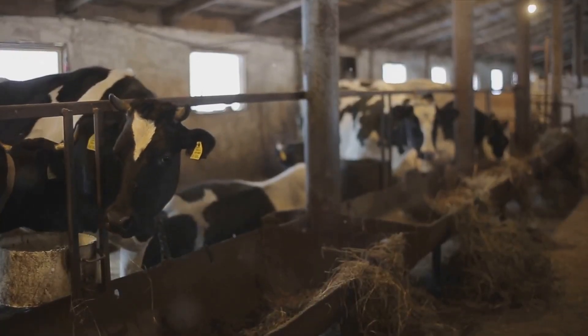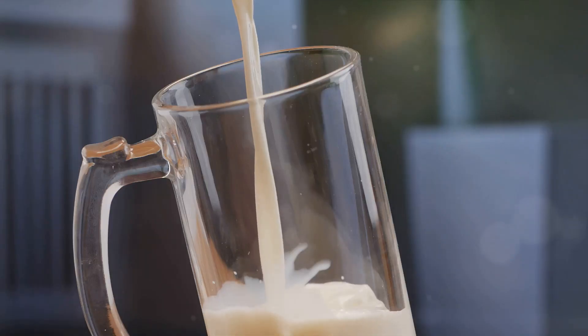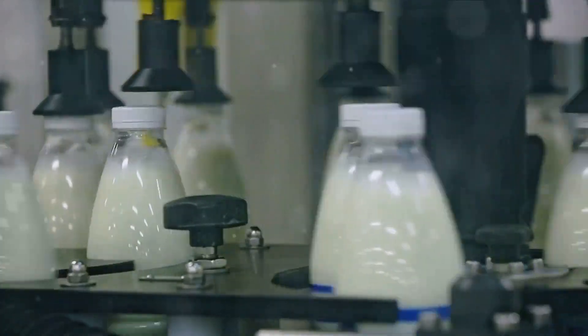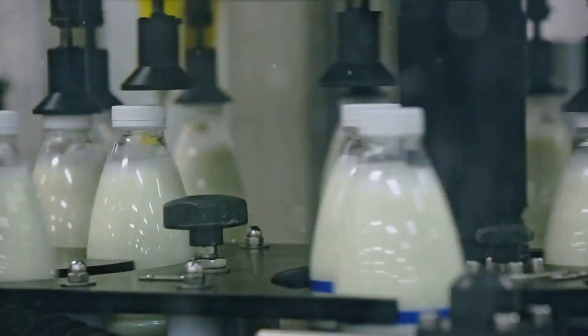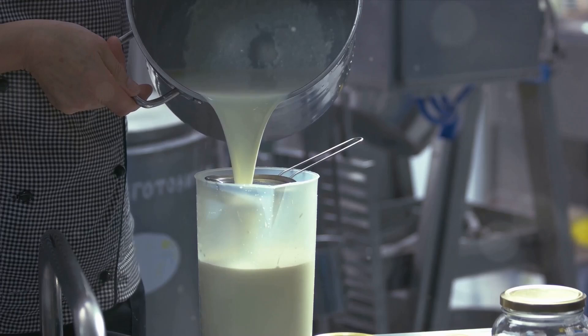Quality, as you may expect, is paramount. The healthier the cows, the better the milk, and consequently the superior the milk powder. It's not just about the milk being good enough to drink — it's about it being good enough to retain its nutritional worthiness even after being transformed into a completely different form. So when you open a packet of milk powder, remember the high quality milk that it started from.